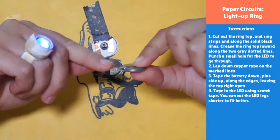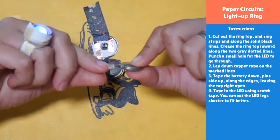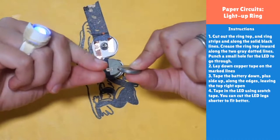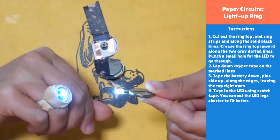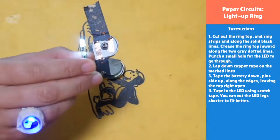And that is because the electrons in the LED, it's like a one-way street. The electrons go down a slide in the LED, and they have so much fun that they light up as they go down. The only thing is that the electrons are super good rule followers, so they will never climb up a slide. They will only go down it. So if you're noticing that, you could flip it around where the long leg is on top and the short leg is on bottom, and that will light up for you.